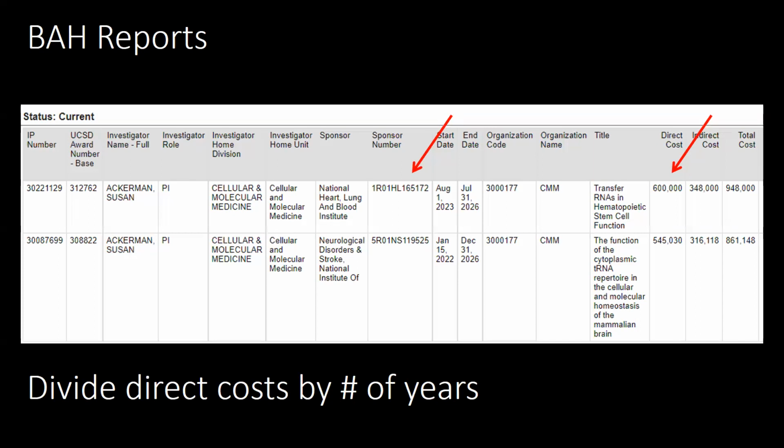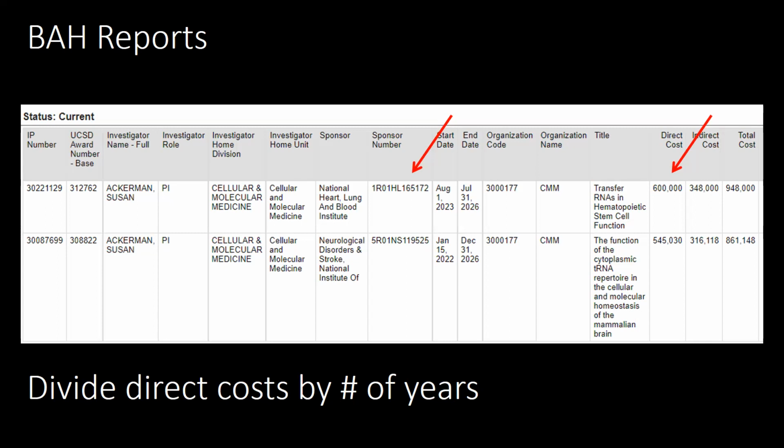When you're sending out your emails asking for information, sometimes I just tell people, just send me your other support, and then I'll maybe try to go and verify amounts myself, or look in Oracle or RS Core, and if not, then I'll follow up with them and say, what's your exact direct cost per year?